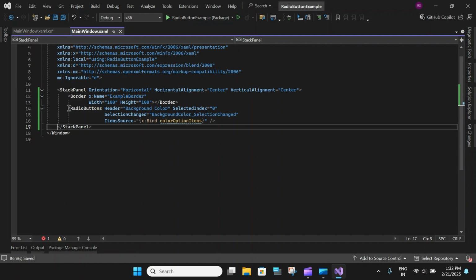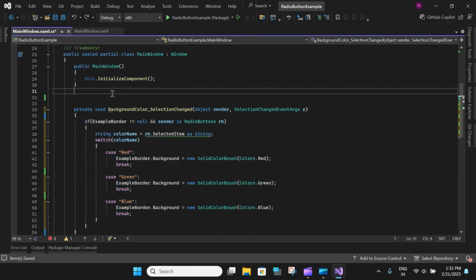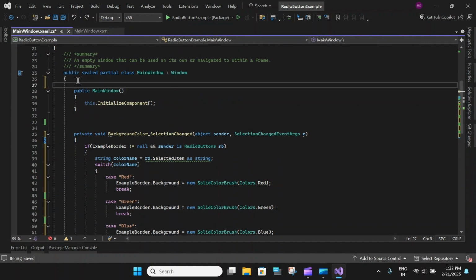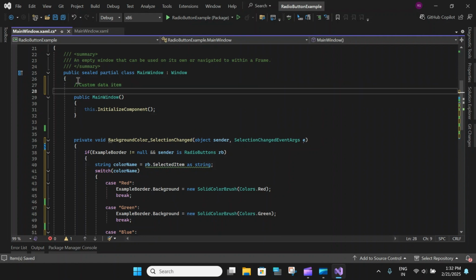Now let's go back to our main window code behind. And first we will start by adding a class. Let's say custom data item. And in this, let's say public class color option data model.